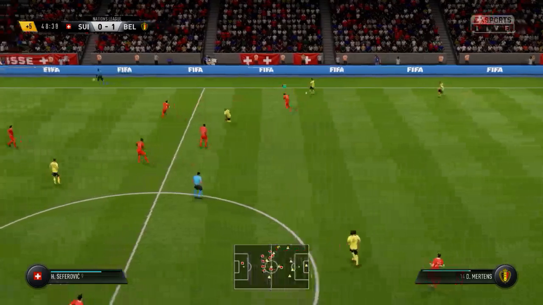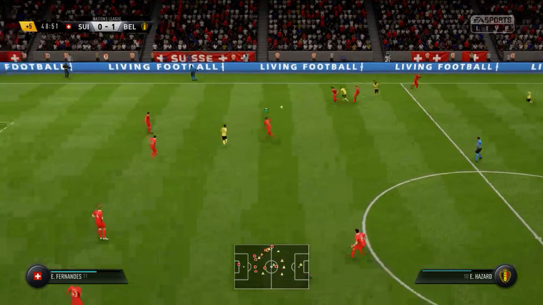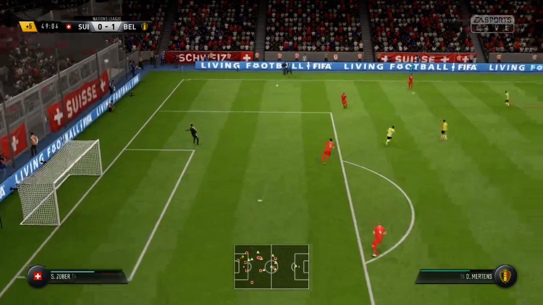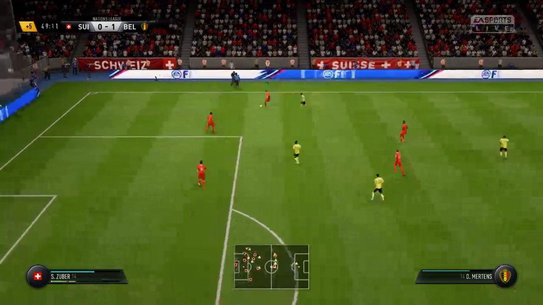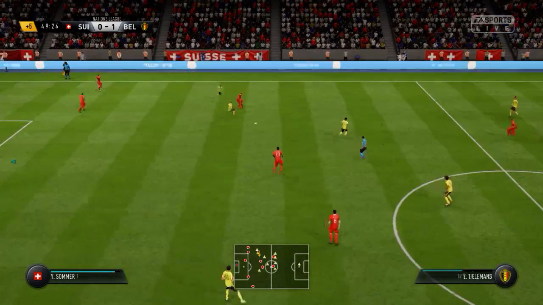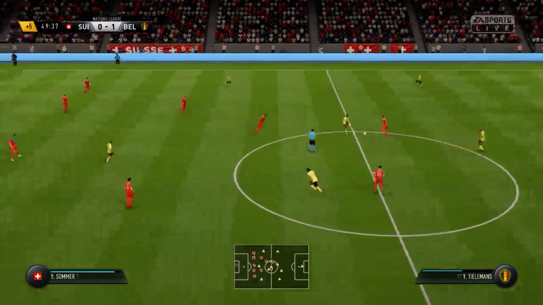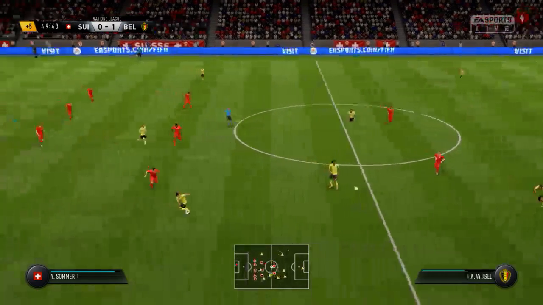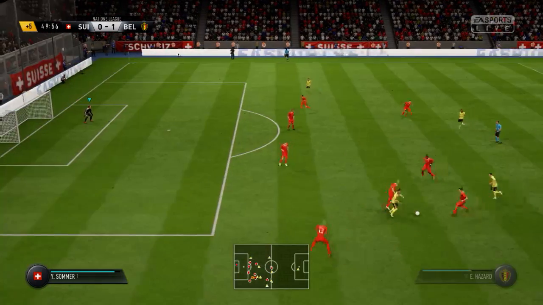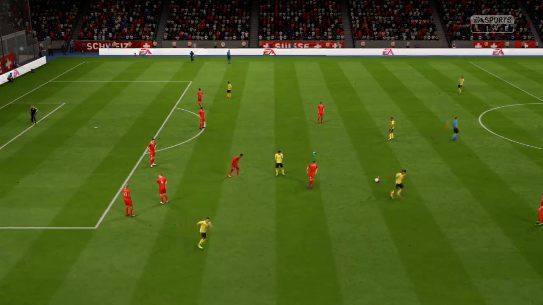Mertens. It's given away. Picked off that pass, and now he's got the ball and a chance to create something. Rodriguez. Steven Zuber. Xhaka. Fernandez. Quick-witted and quick in his movement too to intercept there. Hazard. Eden Hazard. Axel Witsel. So it's 1-0 here as the half-time whistle goes.